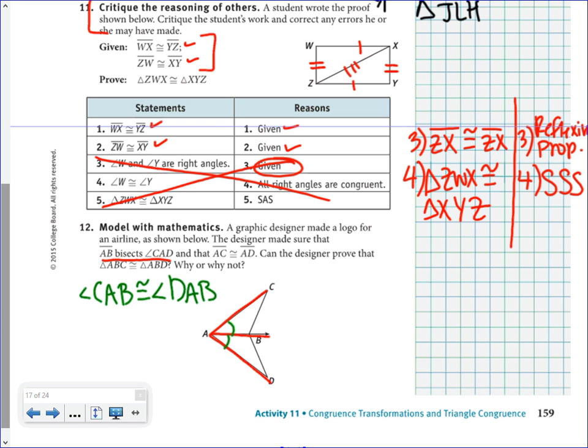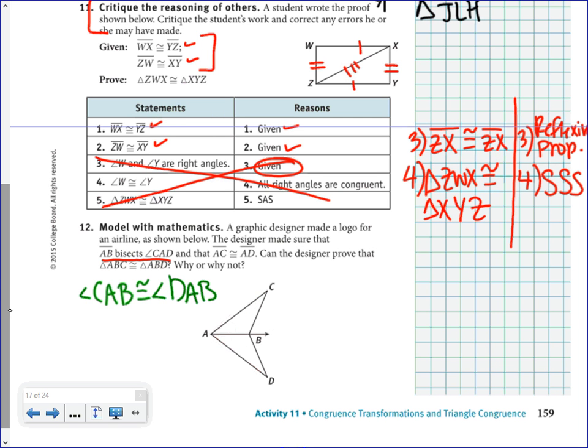Now something I want to point out. That is not saying that these two angles are congruent. It is not saying that it bisects CBD. So when you have an angle bisector, you want to make sure that you are only marking the one that is actually bisected and not both of the angles. If our triangles turn out to be congruent, then yes, that does mean that these two angles are congruent, but we don't know that until we have proven that the triangles are congruent. So we can't say that right now.